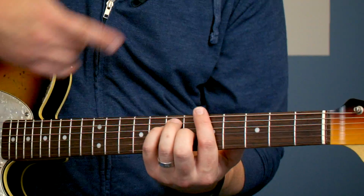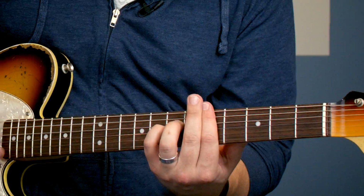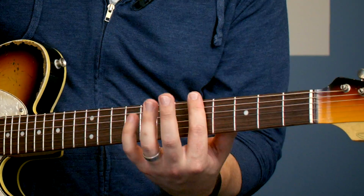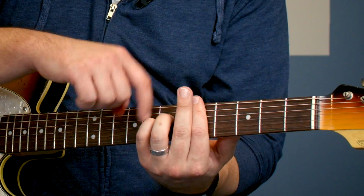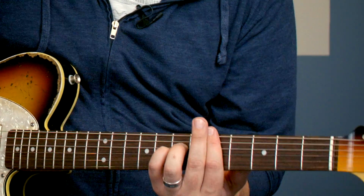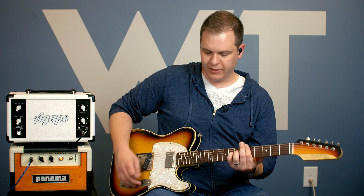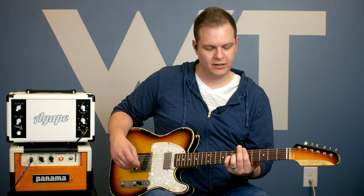The G is one full step down, and then your D is right here. So you're barring on the 5th fret, and you've got your 3rd and 4th fingers on the A string and the D and the G string on the 7th fret. And like I said, I just pick through those. So again, I'll demonstrate.